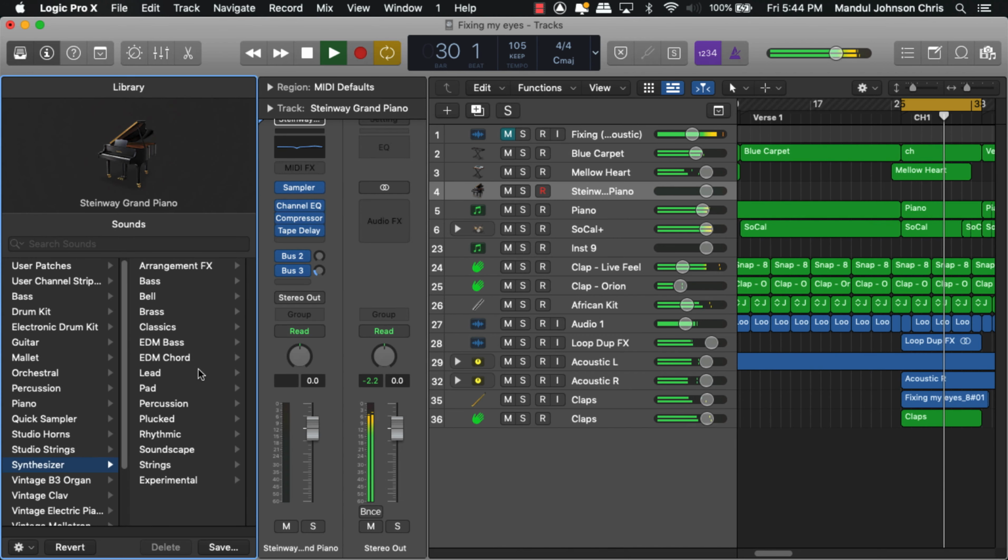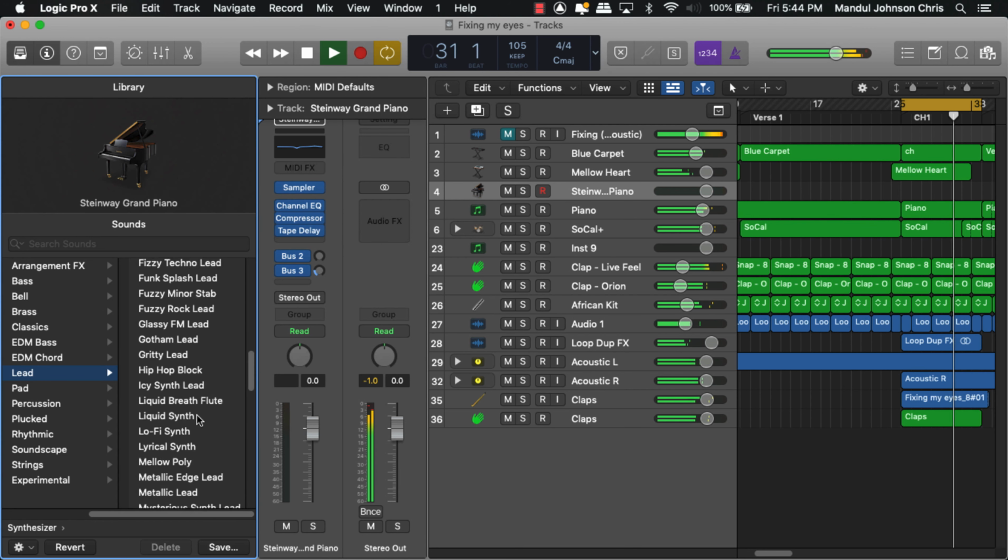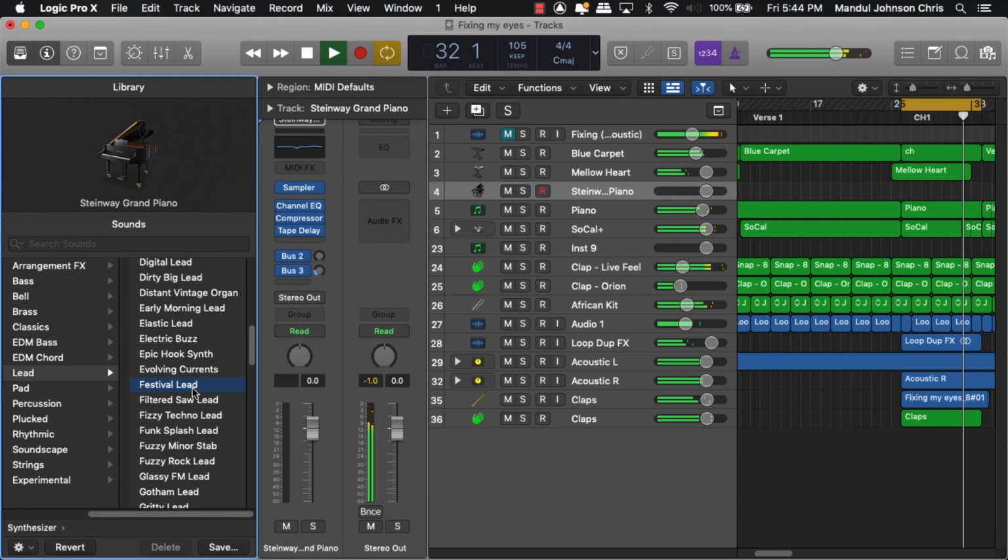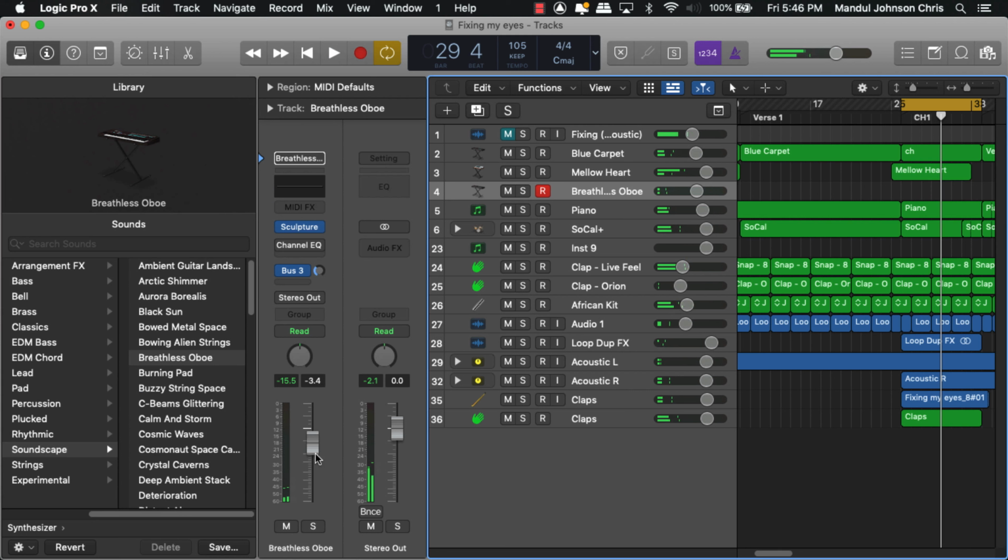Let me find something else. I think so I'm going to add a synth pad.